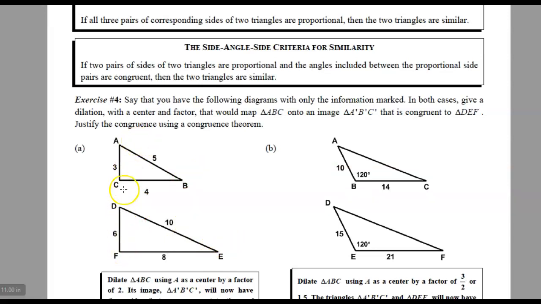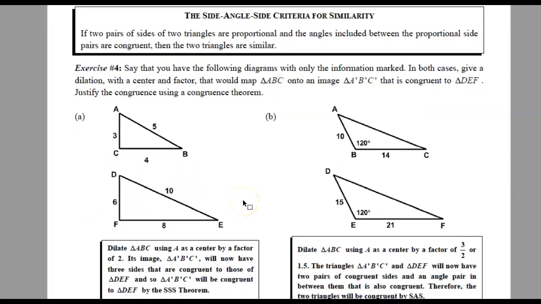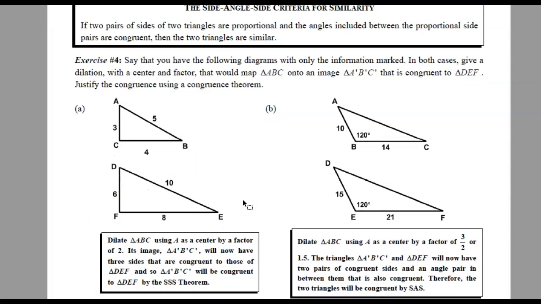So if I take DF over AC and ED over BA and EF over BC, every time I'm getting the same scale factor of 2. And so that's going to be considered SSS similarity because they all come out to the same scale factor. Again, they don't have to be equal. They just have to be the same scale factor. Another way to think of it without having to look back at the names is the smallest side of both triangles, the medium side of both triangles, and the largest side of both triangles all have to divide out to the same thing. So just check for matching that way too.